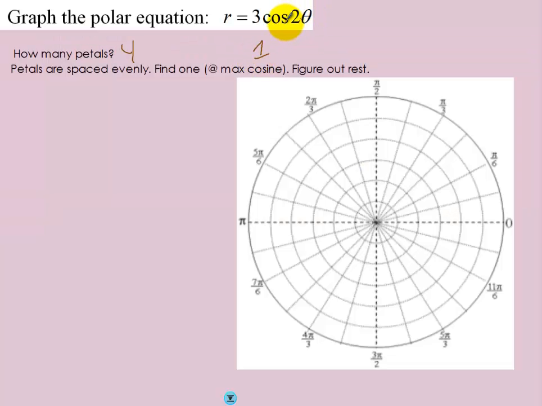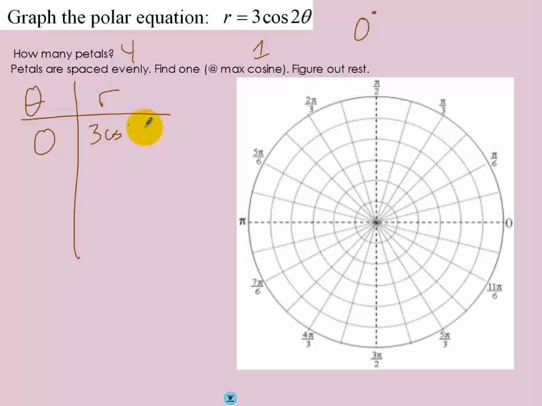What value for theta in here is going to make that cosine function equal 1? Well, cosine is 1, do my table right here, cosine of whatever is 1, and those are your x values. That's going to happen at 0 degrees, or 0 radians. So when your theta is 0, this is going to be 3 times cosine of 2 times 0, so 0. So 3 times 1, which will be just 3. So your maximum happens at 3 out: 1, 2, 3.